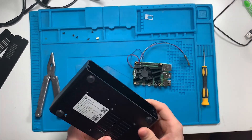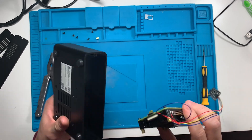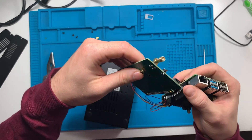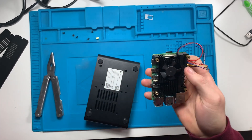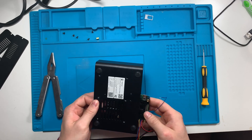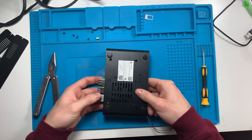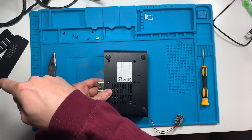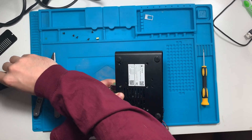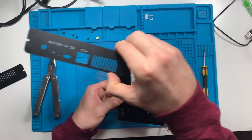Next, we're going to put this all back into the SenseCap device, which is now pretty much just a hollow shell. You're going to have to put it in a little differently than how we took it out because of the way the USB-C port is on this Raspberry Pi. On the old board it allowed us to move the USB-C port to the other side, but on this one it's on this side, so you actually have to flip the Raspberry Pi so it lines up, and then we can put it back in the SenseCap shell. The main fan plate will work and you can stick it back on, but the other plate with the ethernet and ports will not work.